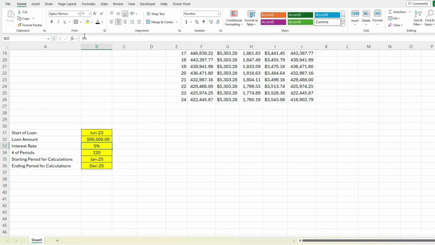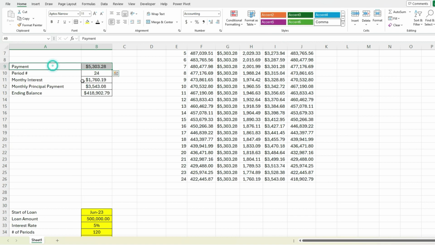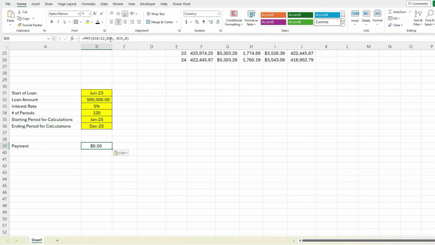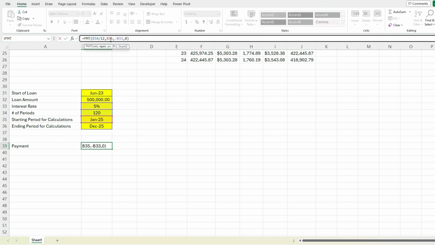So we say our loan started in June 2023. So it's not a neat little cutoff at the start of the year. And we want to look at just 2025. So this is going to be a little bit trickier. We're going to use some different functions, but as you can see, it's still going to be very doable to set this up. So for the payment formula, actually we can just copy the payment formula because the logic's essentially the same thing here. I'll just have to update these references here.